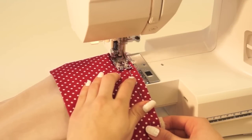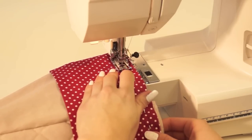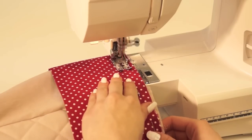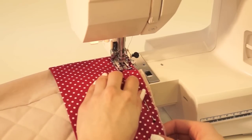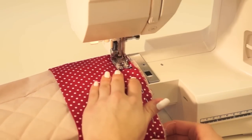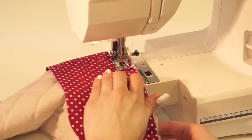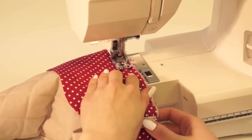I'm now stitching around the top of my stocking through the cuff, the stocking itself, and through the hang tie when I get to that section. I've removed the front off my machine so that I can get this piece in easier — most of you will be able to do this with your machines at home. I've also changed the colour of my top thread to match the burgundy, leaving the bobbin in the taupe colour, just to give a really professional finish. I'm sewing 1.5 centimetres from the top edge, easing it into place to make sure I get through both layers neatly as I go around the circle.